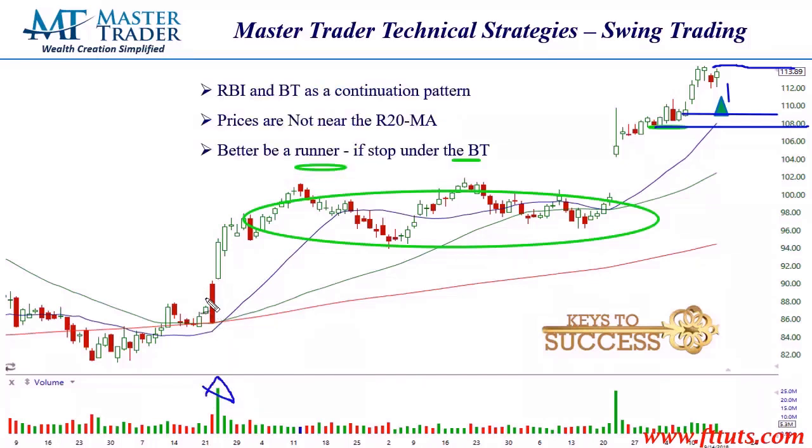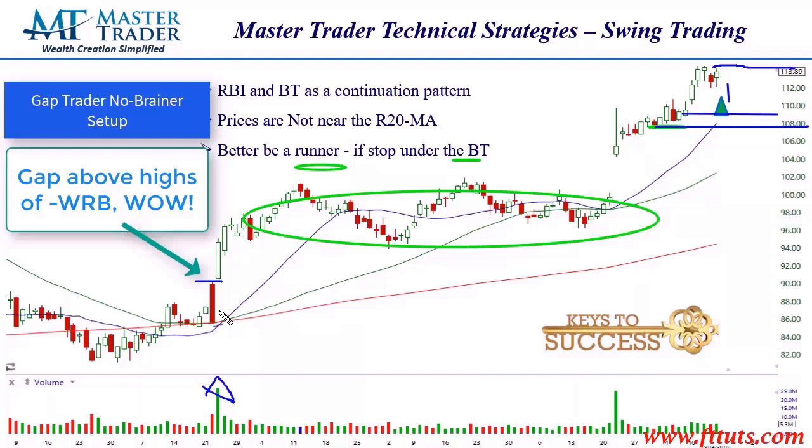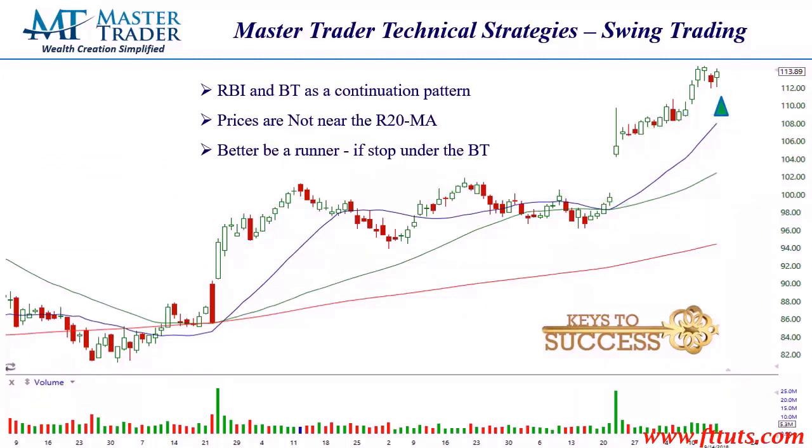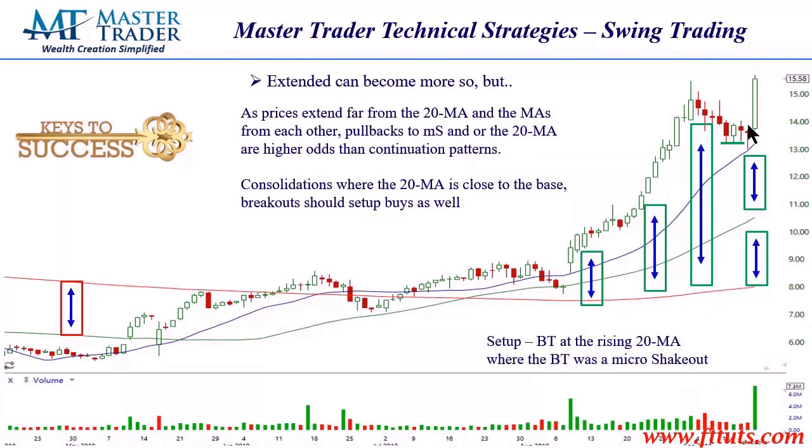And notice that volume and that professional gap up. It's a great setup suggesting higher prices, but is it ready right now for us to take a full position? I would say not. But there are ways to participate in it, and definitely to put it on a watch list, or if you're going to take a position, a bigger stop as mentioned. Here, prices have gotten a bit extended from the 20 and the moving averages from each other. So pullbacks to minor support would make sense, or to the 20 MA, which is actually what happened.